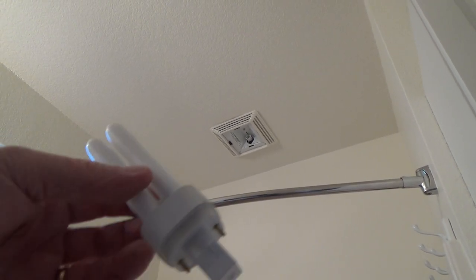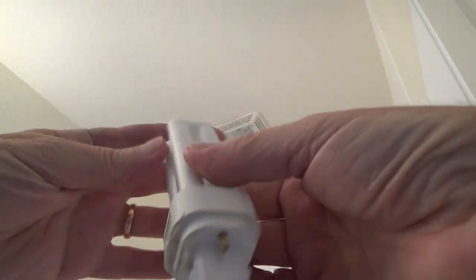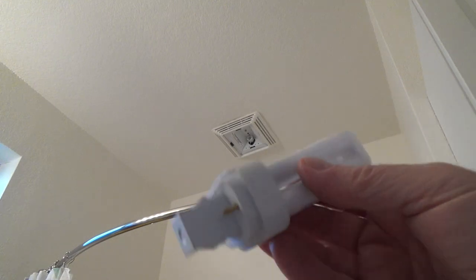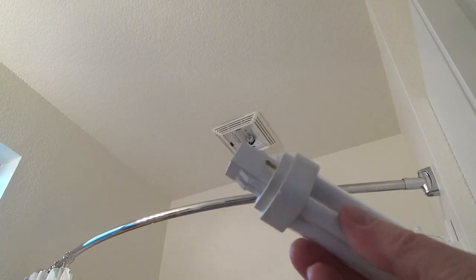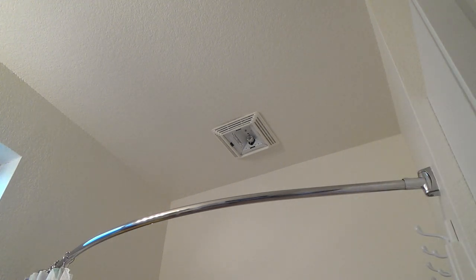I was hoping they might have one of these in the garage. They had all kinds of other ones, but this is a very specialized one and chances are this light up here has never burned out before, so they probably never had to get one of these before. Before I run to the store and get that, I've got to look at this motor — chances are something's going on up there.